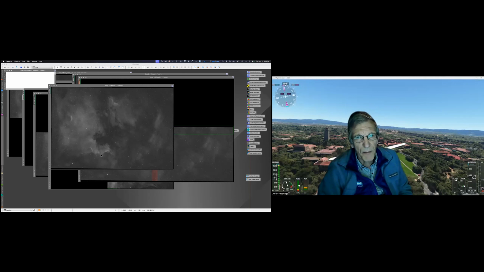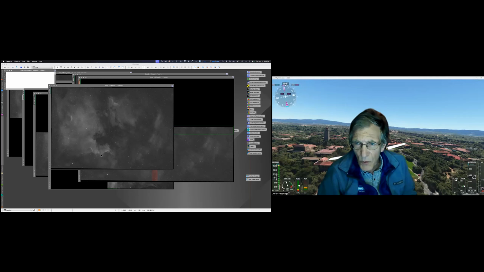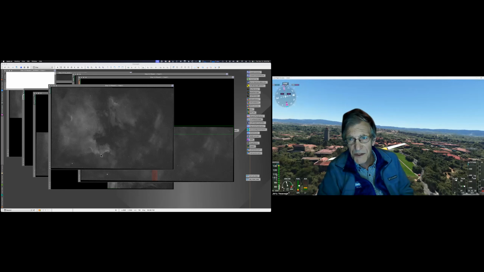Yeah, and speaking about narrowband, I pretty much just do narrowband, but I was wondering if you might say a little bit about how you combine your narrowband channels in PixInsight, because I like your color combination, and it's very similar to one that I like to use also. But it seems as though there's about 5 different ways of getting to that. I used to call it the Cal colors. Being at Stanford, we call it the blue and gold colors. Yep. And so I just wonder what process or workflow you have for putting that nice color together? Because the one I have works, but it drives me crazy also.